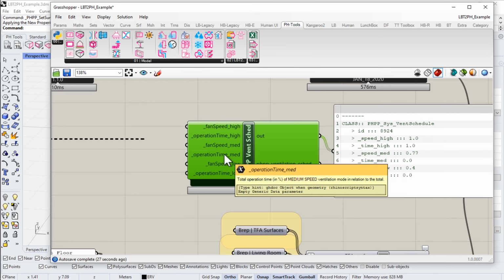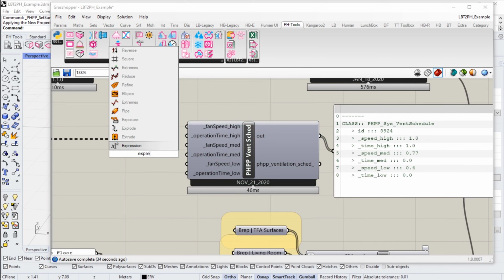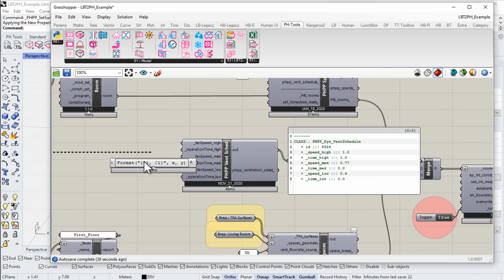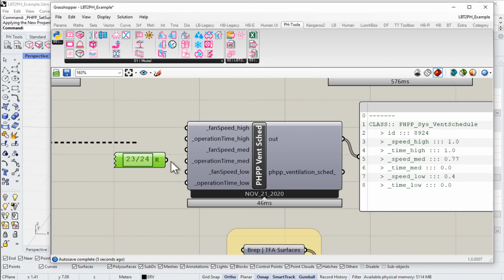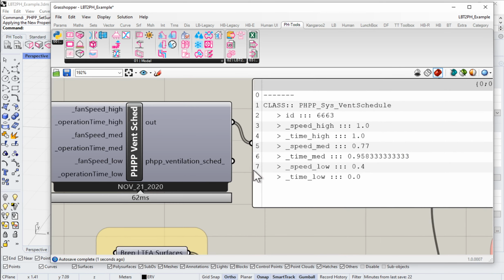So what would that be in terms of percentage? I have to input this in terms of percentage. So let me use an expression and do that math here. Let's just say 23 divided by 24. So 23 hours of the 24-hour day gives us 0.95833. Okay, fine. I'm going to input that as my operation time for medium.